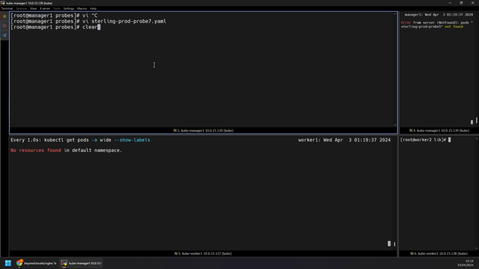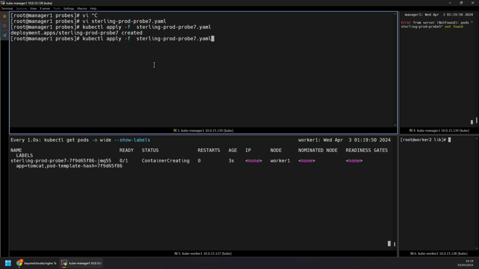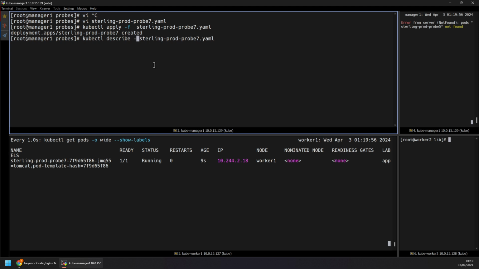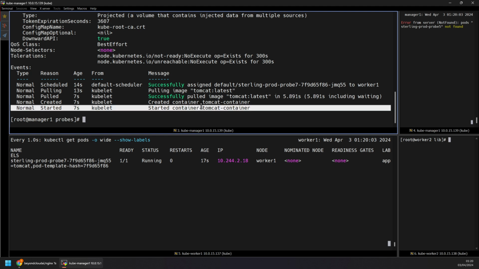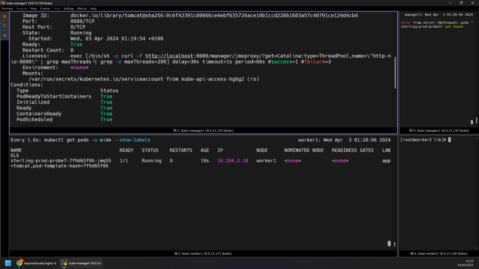Let's save and quit this file, and then let's execute this with kubectl, and the option is apply -f. This has created a pod over here. Let's do a description of this pod. Let's see what describe says. Describe pod name. So now it has started the container. Now the liveness probe is accessing this URL to make sure that this doesn't fail. If it does fail, then it's going to restart your application.